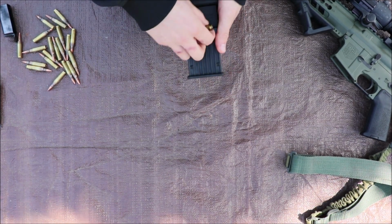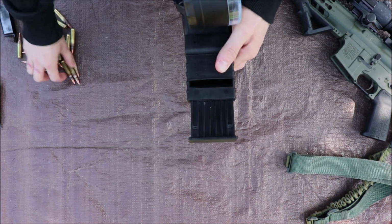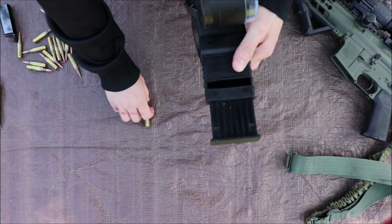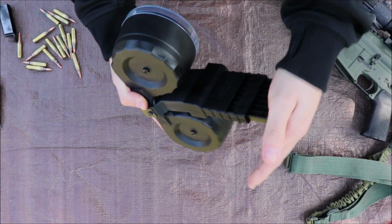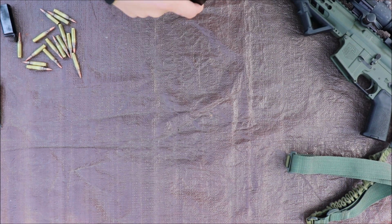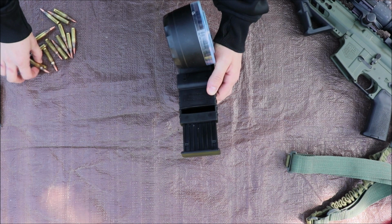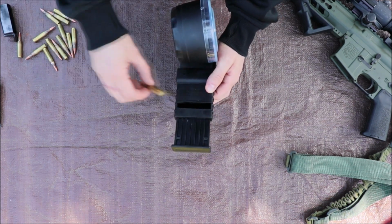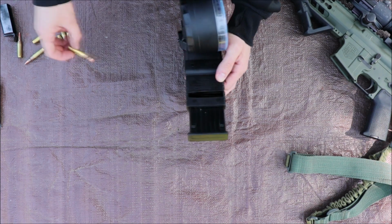So we've got again 1, 2, 3, 4, 5, and then good to go. It's getting a little tougher, so obviously they're starting to pile up in there. Now these do look like reloads, but when I purchased them I was told they weren't, so we'll see about that.